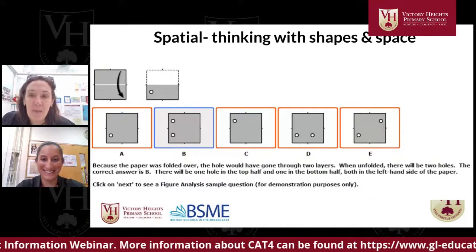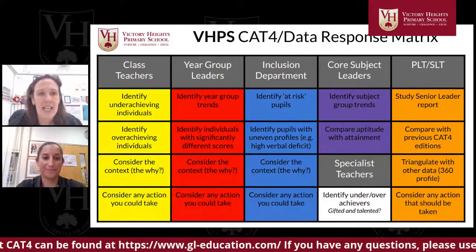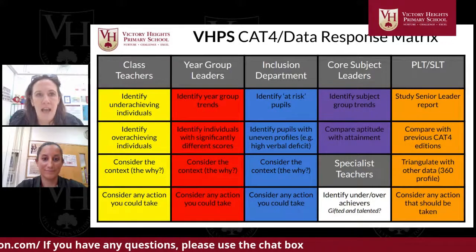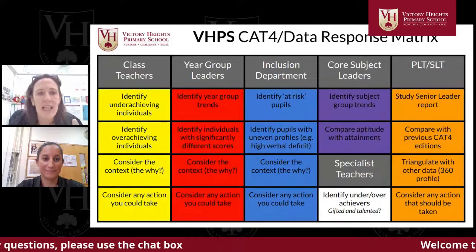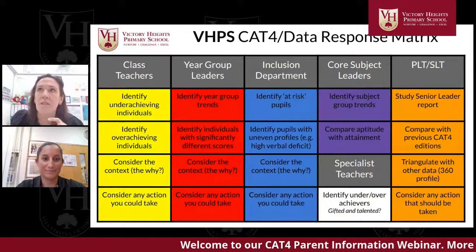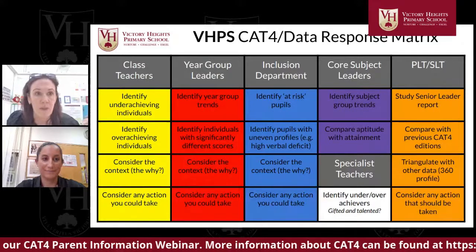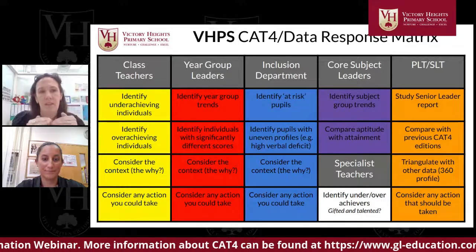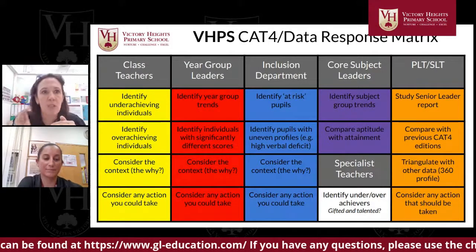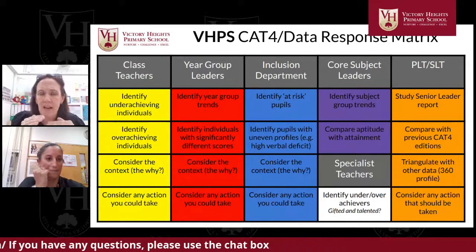So these are examples of the 4 batteries. Now, as a school, as I said, our teachers receive a much more detailed report. And with that will really help the class teacher to identify any underachieving areas. So if a child has performed particularly higher in one of the batteries, is that matching with what they're achieving in their subjects? So if a child, for example, has a much higher quantitative score and their math scores are a lot lower, why is there a mismatch there?